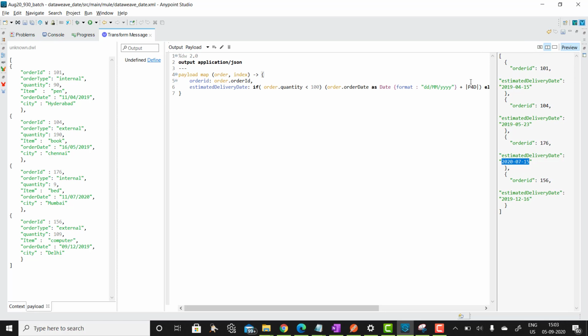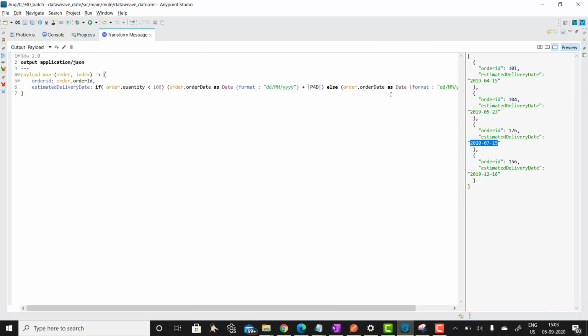How to do that? You come over here and as string, you need to give the format over here. What format you want, that format you have to give over here: dd-MM-yyyy, with three M's for the month, right?